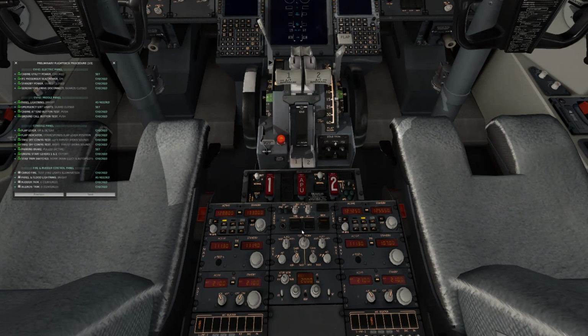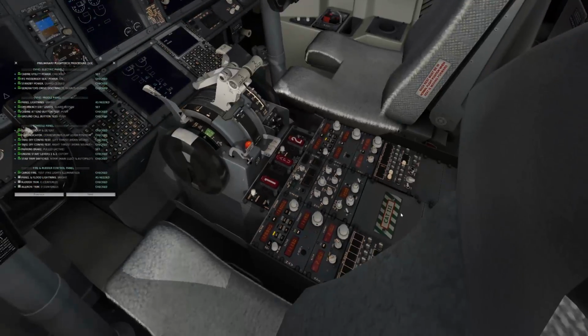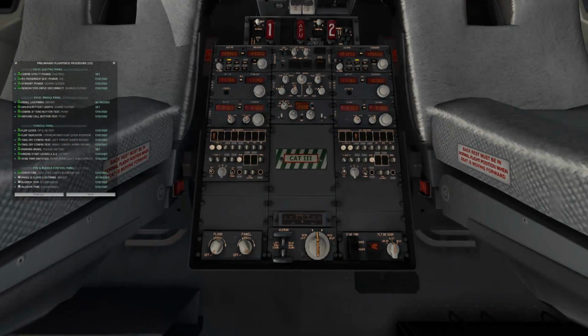All right, cargo test. So cargo fuel fire test. Down here, the fire panel. This little test button right here. Click and hold. Again, making sure the warning light comes on here. Perfect. Panel and flood lighting. Again, that's in the center console here. You can set this to whatever you want. I usually keep it panel lighting all the way up and flood down, but again, that's personal preference.